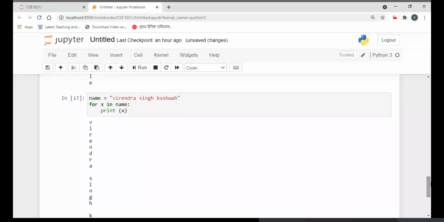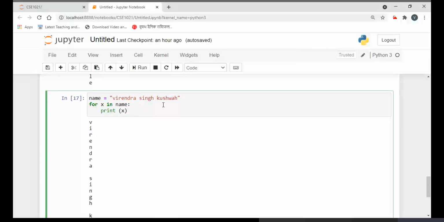So each and every character can be read by the for loop, and this is a for loop by which we can solve our problem of finding the frequency of the characters in a given string. And one thing I want to tell you, without an array, without anything, you can solve such questions. Definitely it could be very big, but we have to use the logic. But if you are not much aware of the for loop, you can't implement it. The for loop in Python has its own beauty.